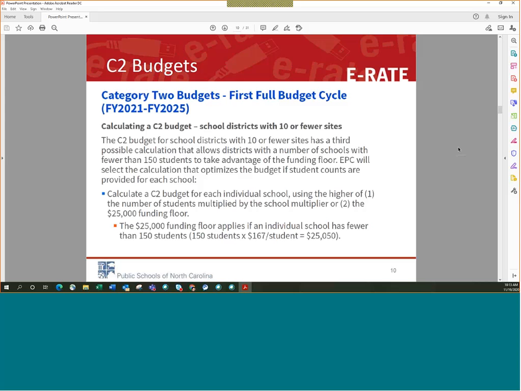So you're going to calculate the budget for the individual school, and you're going to use either the higher of the number, either the multiplication of the 167 times the student count, or the floor. So that's why we were telling you, if you came to our sessions earlier, to use the radio button when you do your profiles, do it by the individual school, because if you do that, then it'll maximize your funding. It'll take the higher of the two counts, either the floor or the 167 times the students.